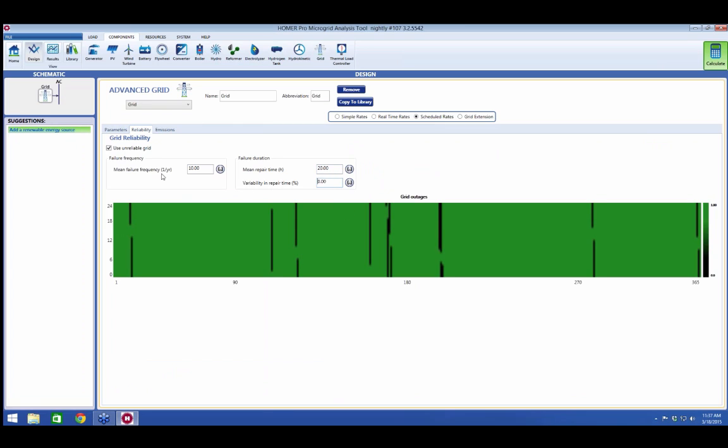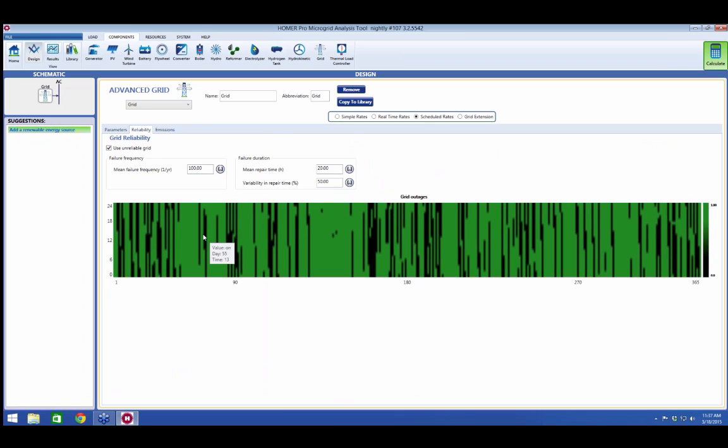So here I can add a mean failure frequency, a mean repair time, and I can give it a variability in the repair time. And these black lines are when the grid will not be operational. And so during these times, Homer will have to meet the load with the other components of the system. And I can also change the mean failure frequency to whatever I want to simulate a grid with more or less outages.